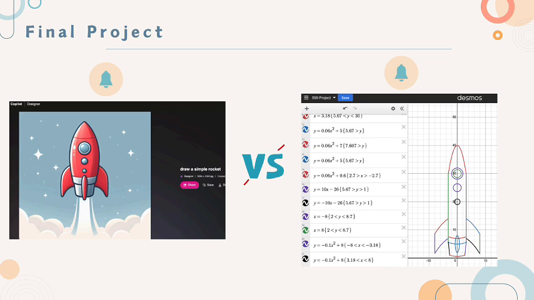More importantly, in the end, they will compare their craft with AI-generated versions, and they will answer the following questions: What are the differences between AI-generated and the Desmos versions? Why can some of the lines and curves not be drawn by functions? In the creation of art, is hand drawing better than AI-generated?